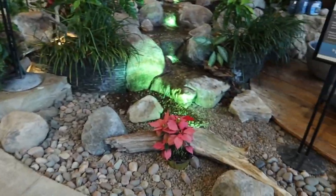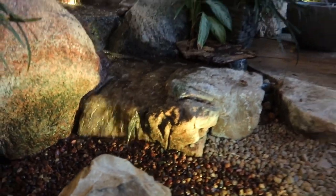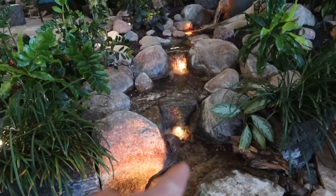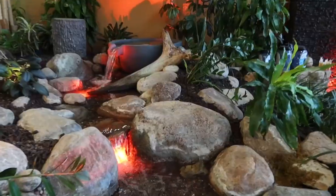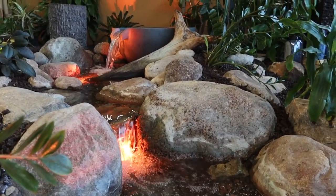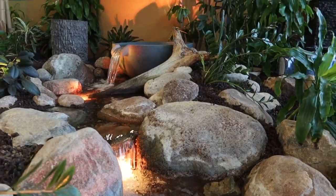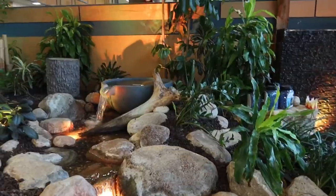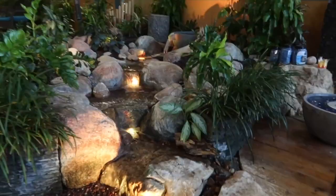Look at these color changing lights. They added a 4.5 watt color changing light that sits behind this driftwood that highlights this bottom waterfalls. Looks absolutely stunning. They added lights in all the respective cooling areas, but look at that spillway bowl, how it nestles in just behind that piece of driftwood. I love the angle that the spillway bowl drops in to that upper pool, how it's not facing directly towards the viewing area. And then it does like a 90 degree turn, twists and turns, comes down through here. It just looks so stunning.